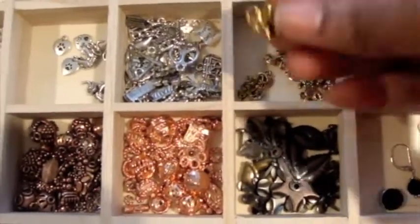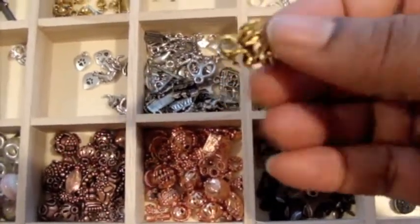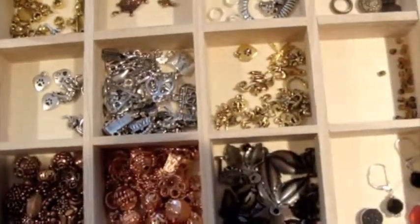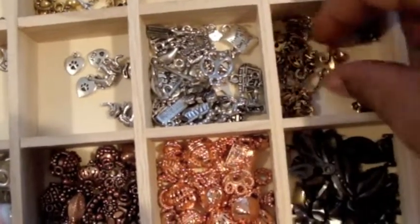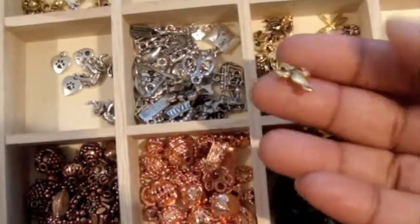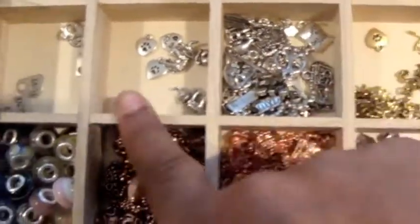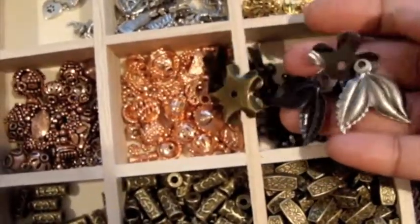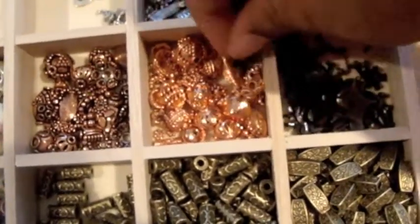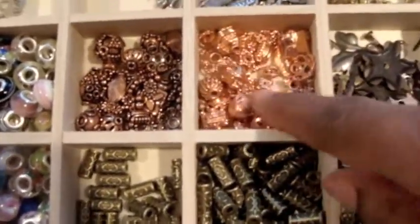Then I have some gold charms. I found this cool dragon - I don't know why I have it, but I apparently have several of those cool dragons. I have a couple of fleur-de-lis, dragonflies, I love this little heart, I love my cat. I have some of those in silver too. And then in here it's kind of like metallic leaves and flowers - I think they go great with any steampunk kind of design.